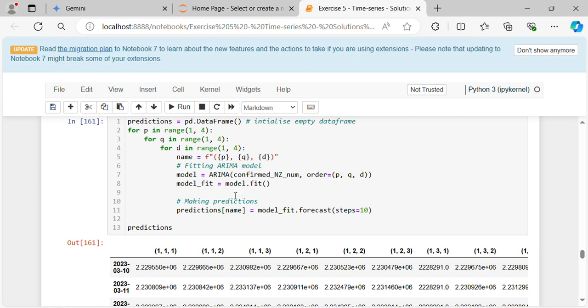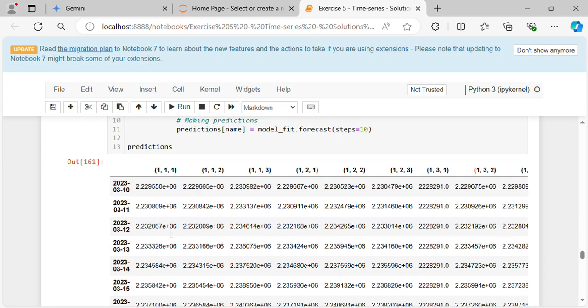Let model fit equal model.fit(). Making predictions, let predictions, the column is the name. So the column name is the name that we found, equal model fit dot forecast, steps equal 10. So this will forecast 10 values.